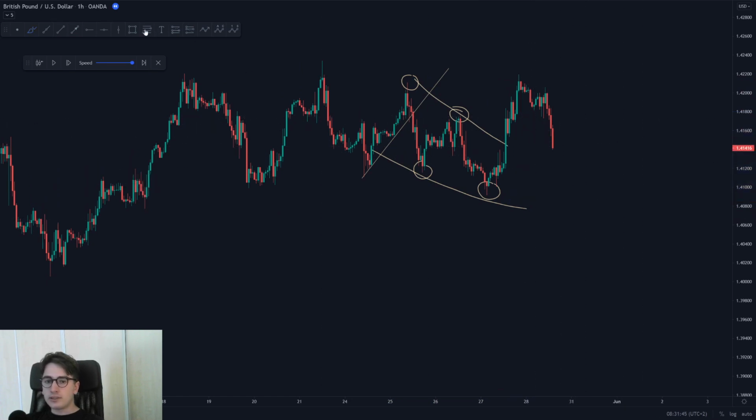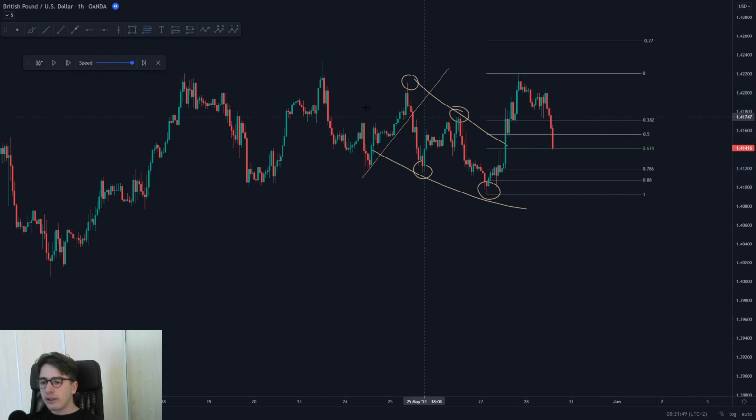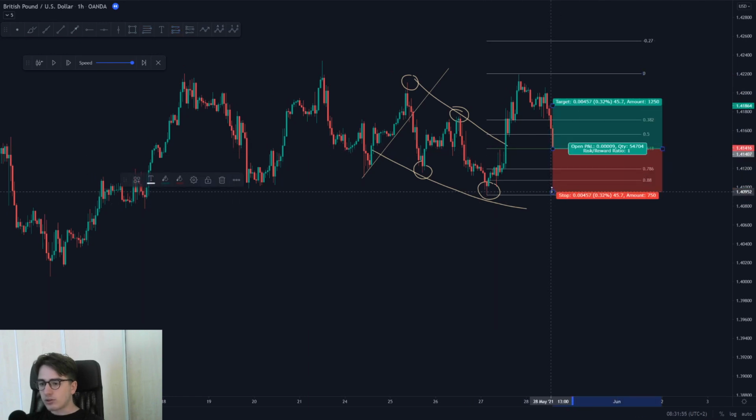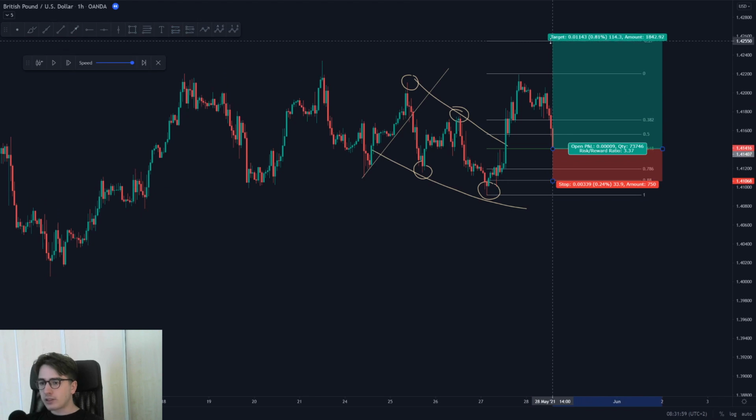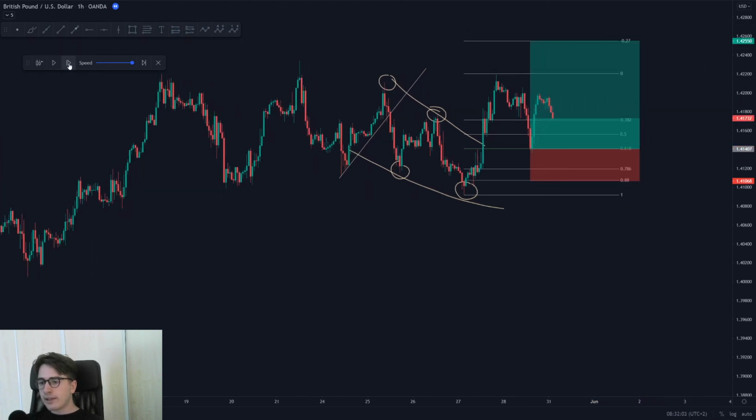Then what I want to do is take, for instance, the first break retest, set my fib over here. Now, what we see is we have the 618. So for instance, you take the trade upon the 618, set stop loss on the 0.88, target the -27 fib extension level, and then let it ride again.